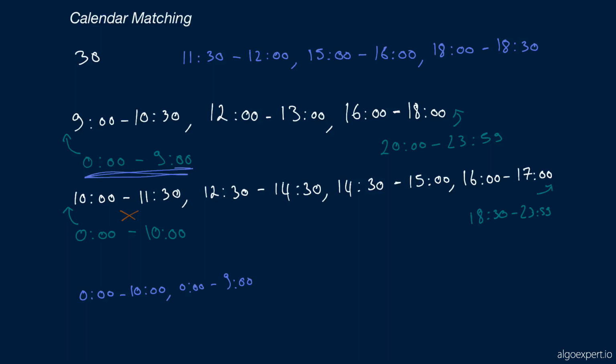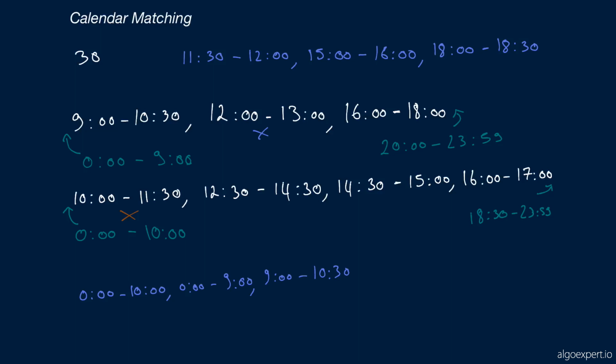Right? And we're gonna move this line. I'll erase it. Let me try to be careful when I erase it. Whoops. And we will put our next pointer under here, under 9 a.m. to 10:30. Now we compare, is 9 a.m., this start time, smaller than 10 a.m.? Yes, it is. So we're going to move this meeting, which is going to be 9 to 10:30 here. And we're going to move our pointer to here, to 12 to 13.